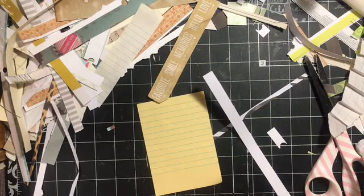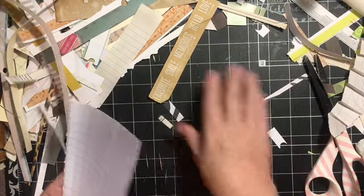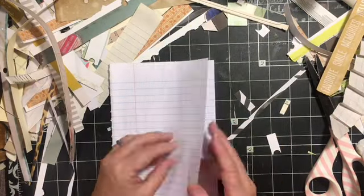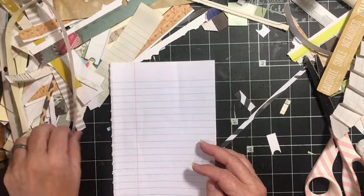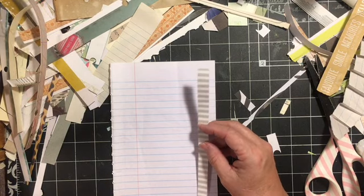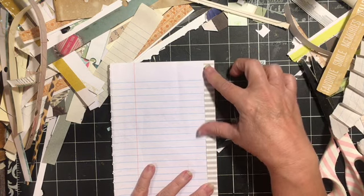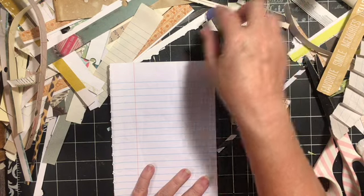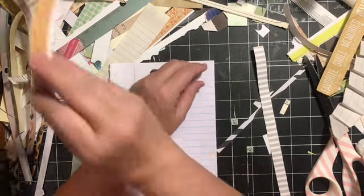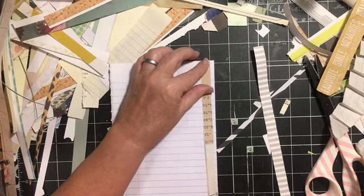Now, if I'm going to decorate or embellish the yellow lined paper, it is pretty flimsy. If I glue something on here, it's not going to be super happy. But one of the things you can do is take a strip of paper or washi and add it to the edge of the paper, and it does strengthen it. So sure, you can do that with a piece of paper.